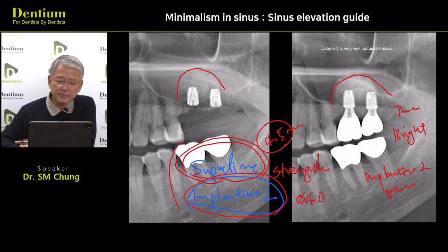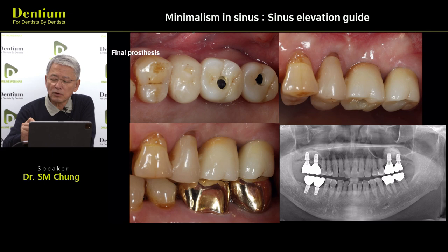After the final processes, with the full contoured zirconia and the very well matured bone, zirconia has much less plaque accumulation, so plaque control is easier.